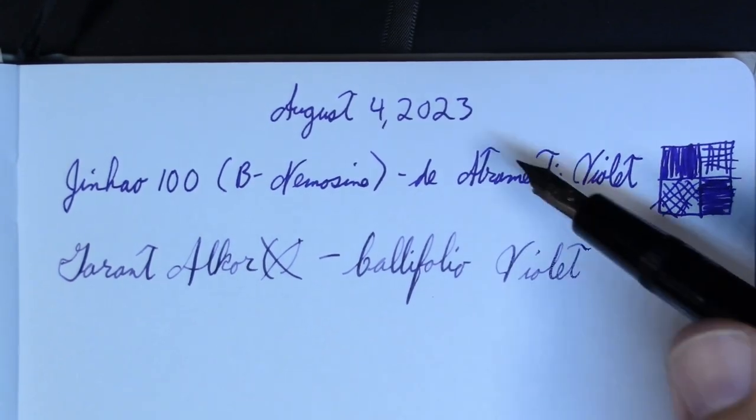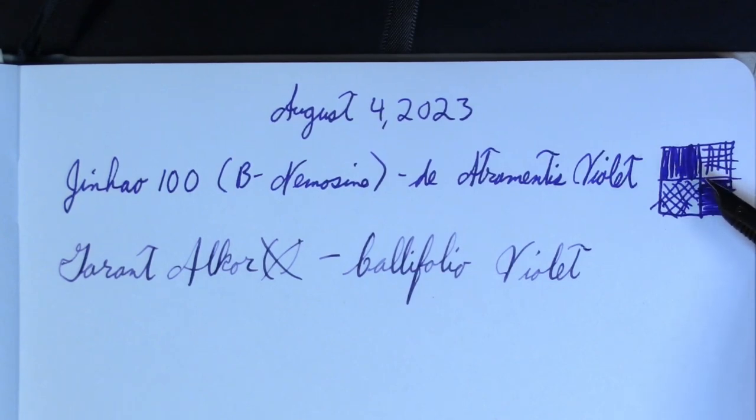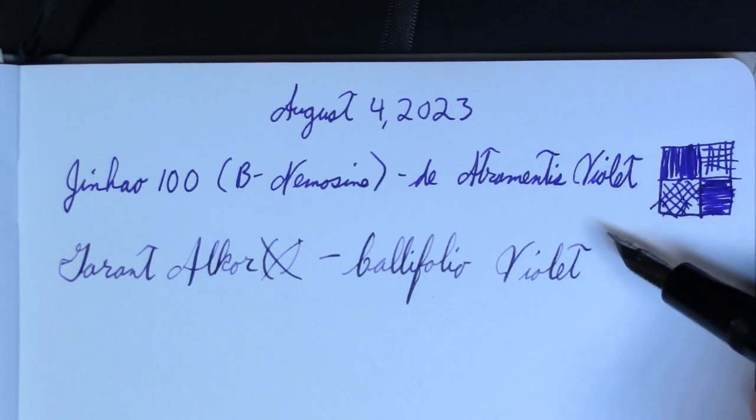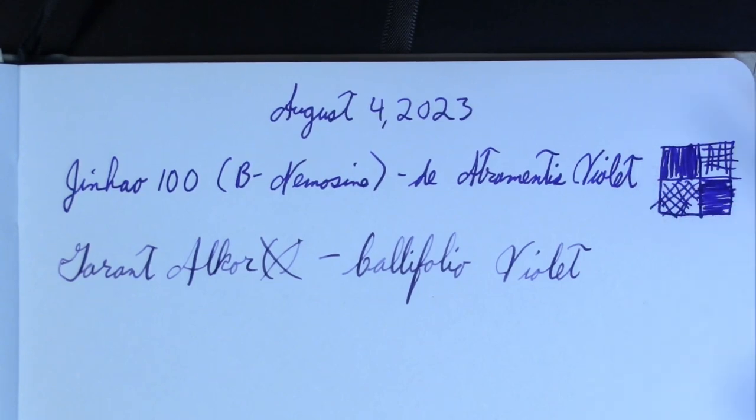And I will admit, this violet is a lot more artificial looking, and your mileage may vary on the color. I'm sorry, computer screen, video recording, and all that. This one's more artificial looking, this one's more real looking. I don't know, I like this one better.